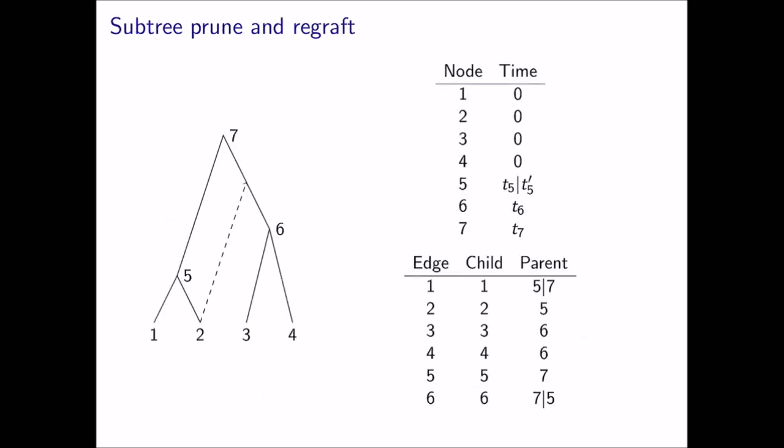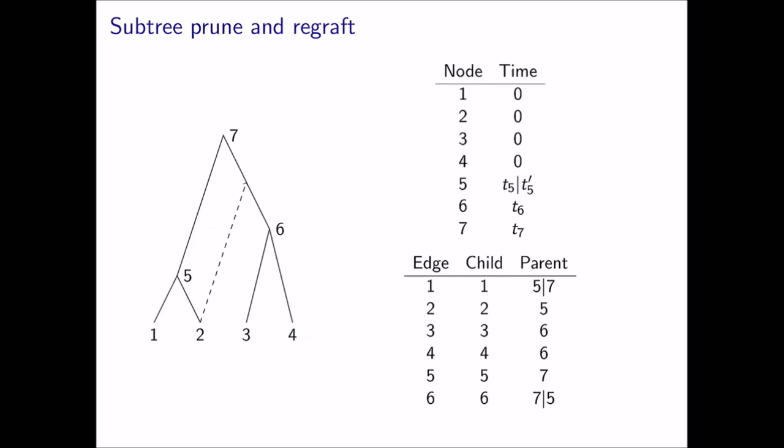How do we actually do something like a Metropolis move on this state? Well, a common approach would be something like a subtree prune and regraft move, in which we take one branch randomly selected, break it off from the rest of the tree, and reattach it somewhere else. In this diagram, I'm breaking 2 away, and I'm reattaching it into the lineage above 6 over here. What happens to my actual table?